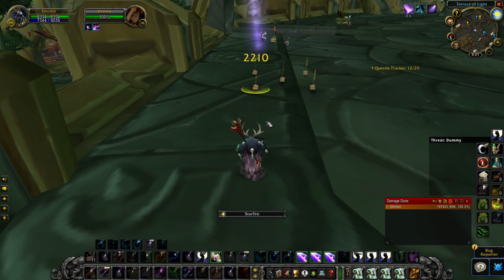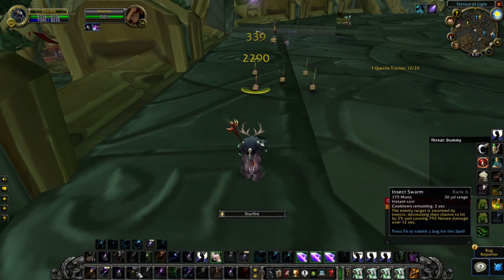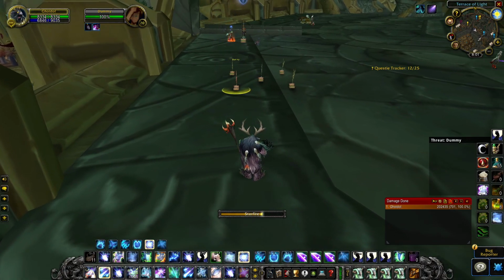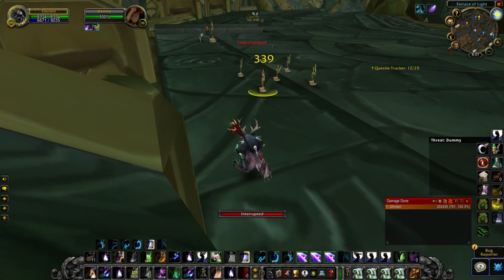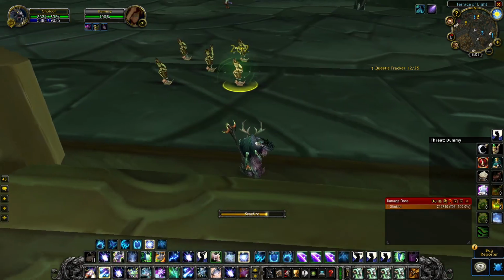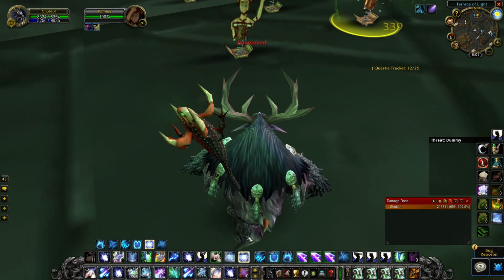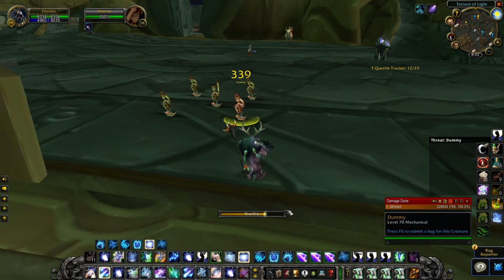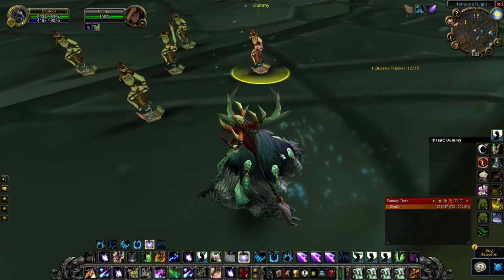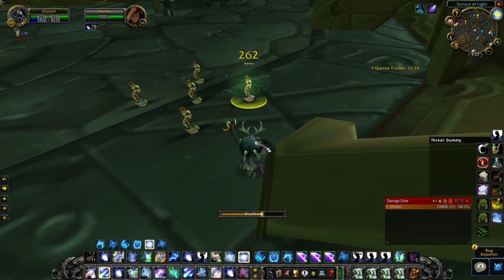So if we're in the middle of our rotation when you have to move and you want to use the Insect Swarm to swap the idol back, if you do it too soon, it's not going to swap it. You have to stop for a second, wait for that cast to end, and then use it. But if you're able to wait until the end of the Starfire before you move, then it should swap without an issue since the cast is over with.